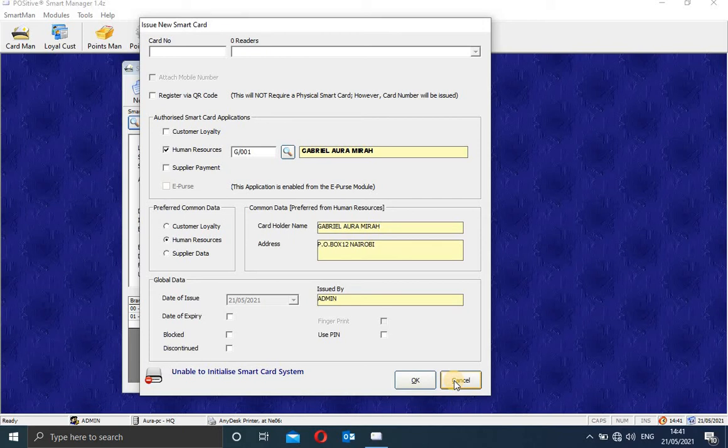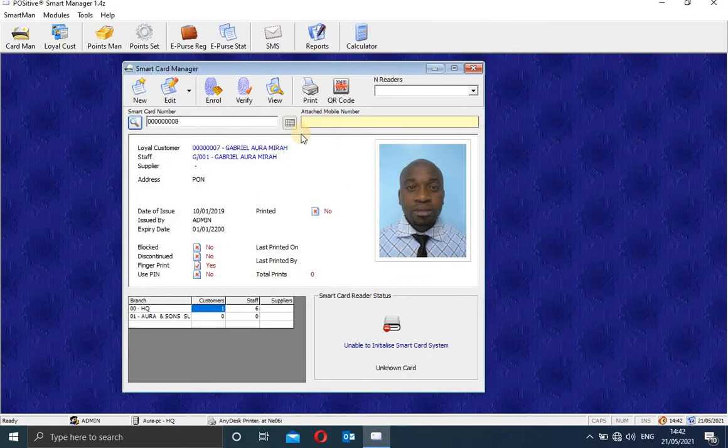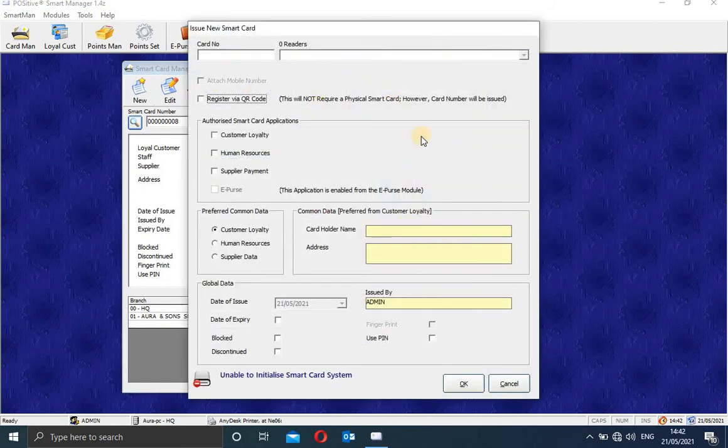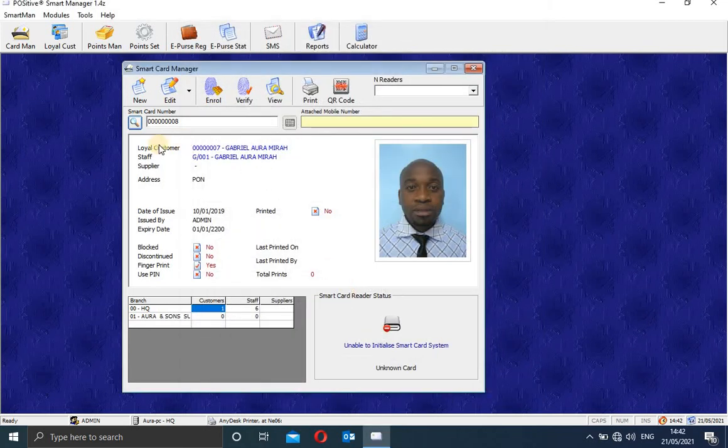Now let's say, for example, if it is a customer. Now if it is a customer, it is quite a little bit different scenario. Then what you do is that, first of all, once you've registered this, you've taken this information, what we did here is to pull the information into the card. So this is the information that will be pulled into the card. The card will recognize your name and all that stuff. Now once that information has been pulled into the card, the next thing is you're supposed to enroll your biometrics, that is your fingerprints.